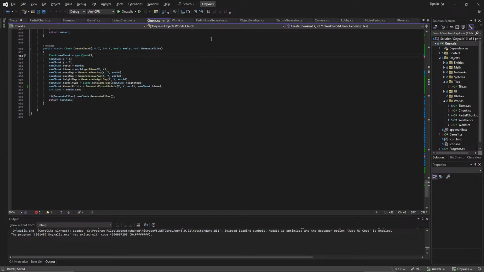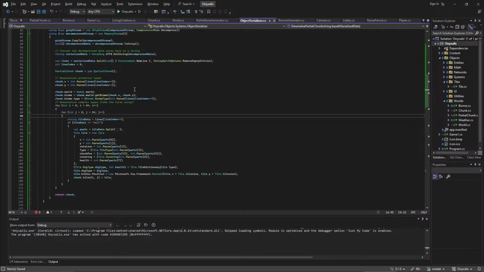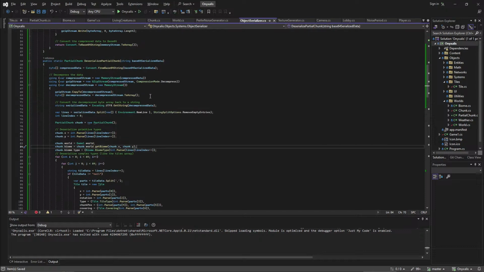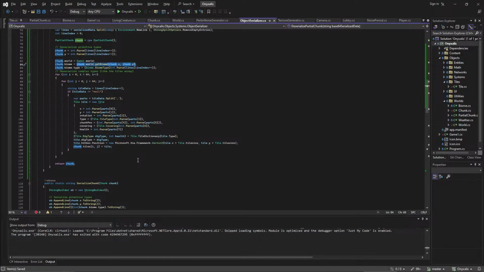Actually, first, object serializer. Okay. First of all, that needs to be a part of the chunk. Well, nah. That's annoying.